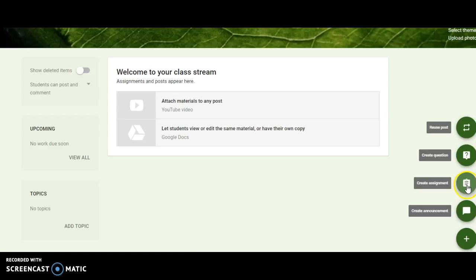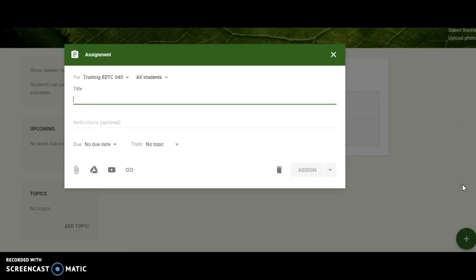I want us today to be focusing on creating an assignment. And what we're going to do is we're going to have to learn how to upload resources. And you would click on the resource button. So there are different buttons that you can add resources with. This one is where you insert a link. This one's a video. This is something from the Google Drive. And this one is one way to insert something from the computer.